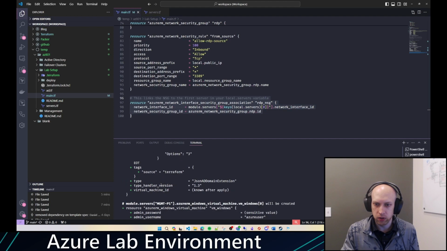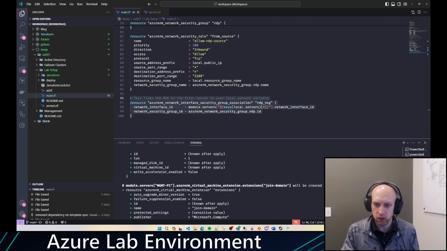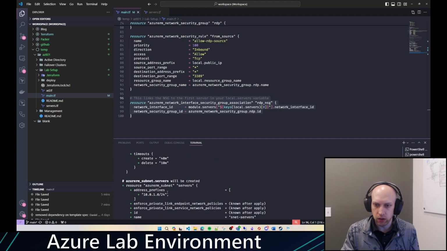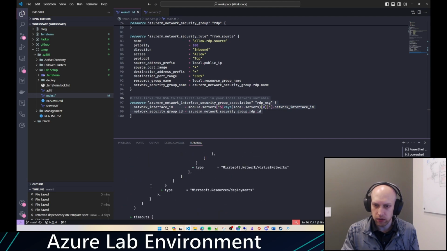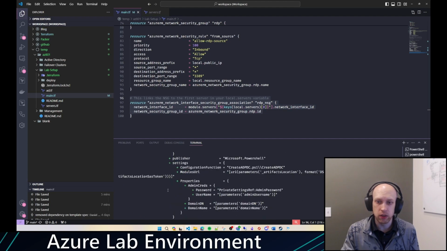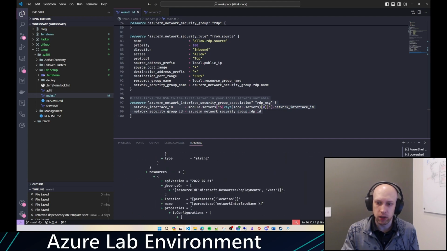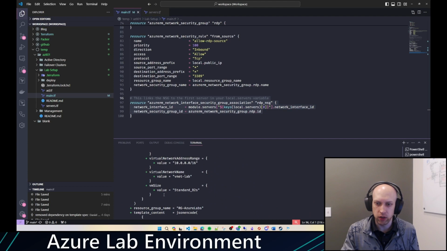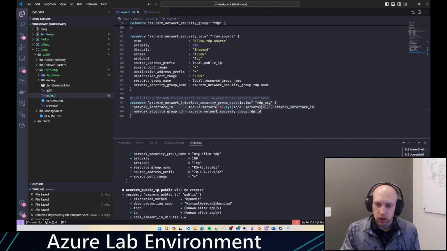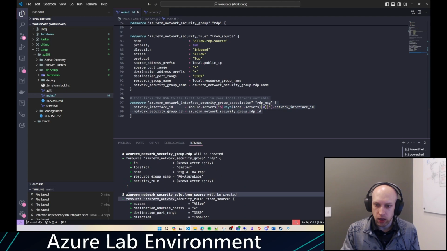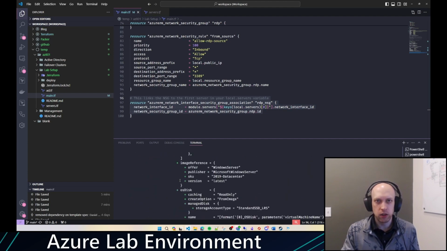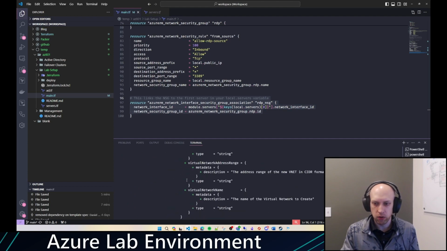So this is for the server. This is also for that server. You'll notice it's got a bunch of sub resources there. It's creating a subnet. This is going to be the deployment. This is the Active Directory deployment that deploys the domain controller and your Active Directory domain. It's got all these values printed out here. Then you've got your public IP and your NSG rules. So all that looks good. You're probably going to see exactly the same thing when you do this.